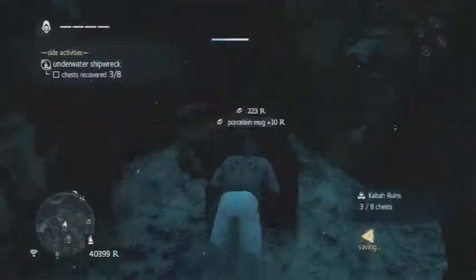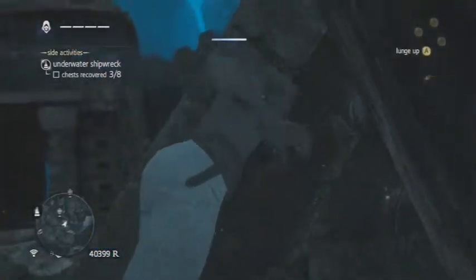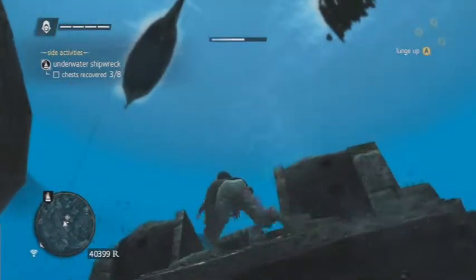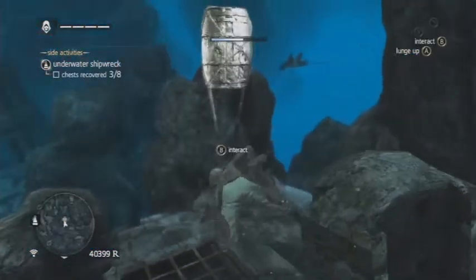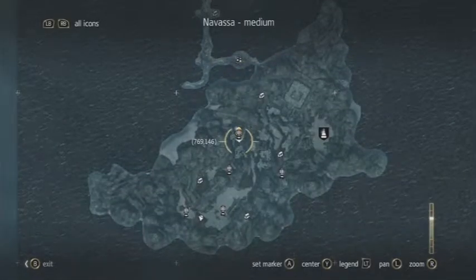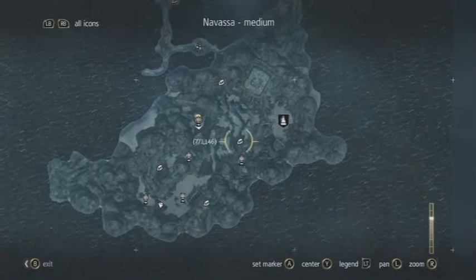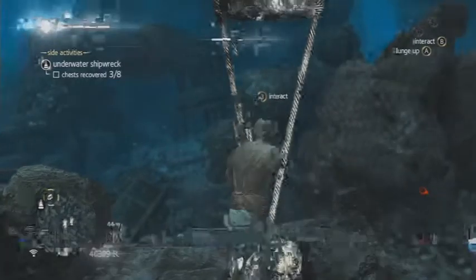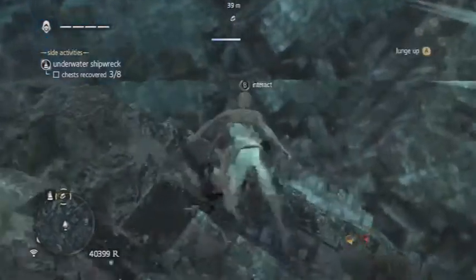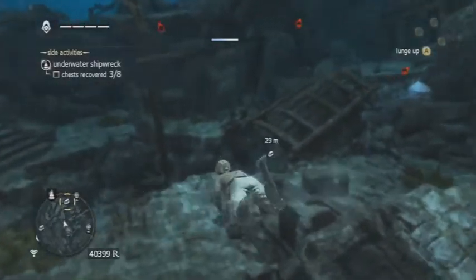There's an eel beneath me. You really need to be aware while doing this. This is only a medium dive site, I think. It's in a medium area, so I would have to assume that. And obviously one thing with this is your crew drops these air bubble things down, so you know that they're never going to be in a shipwreck or anything, because that wouldn't work if they drop them straight down.